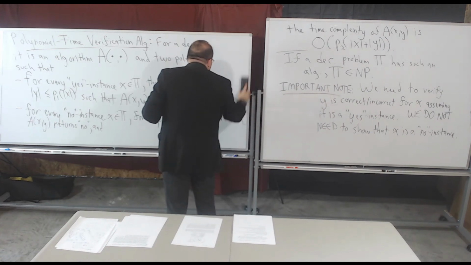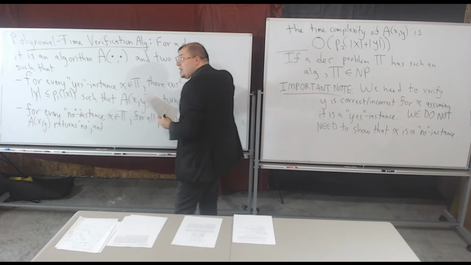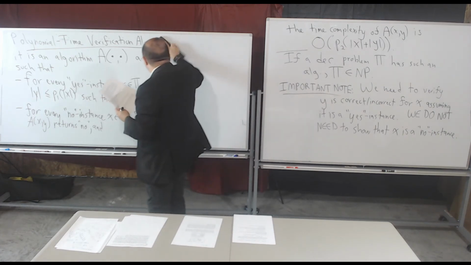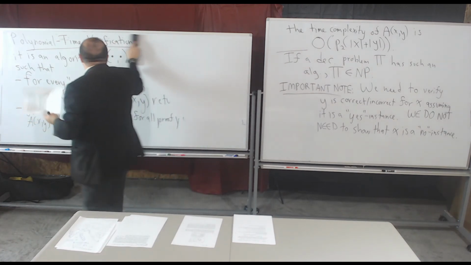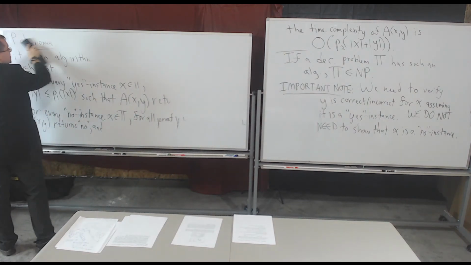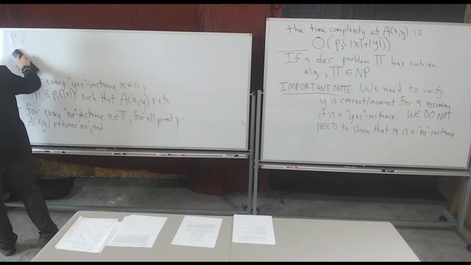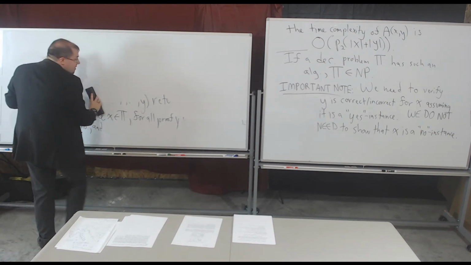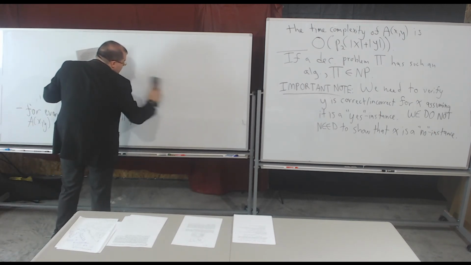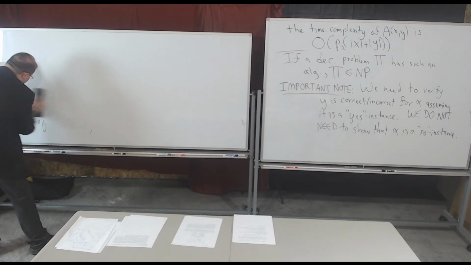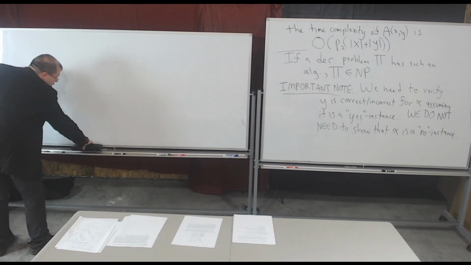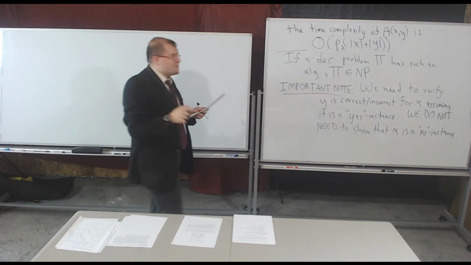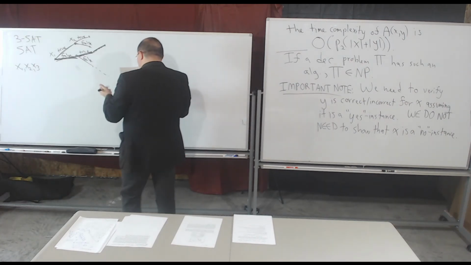Remember, all I'm doing is imagine somebody gives you a potential solution. You just want to check if that proof, or in our case, you can think of it as a certificate, is in fact what they claim it is. Is it a TSP tour of total cost at most k? It's not your job to prove that there is no such TSP tour. That's not your job.